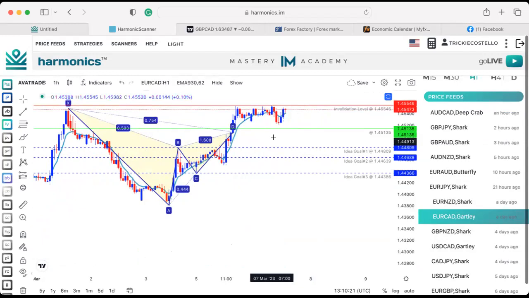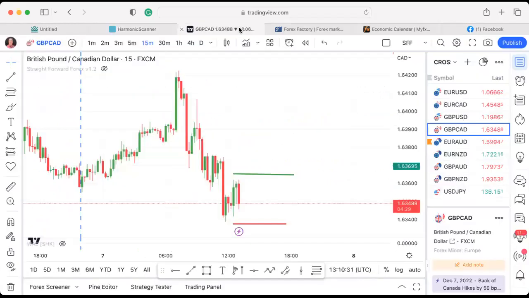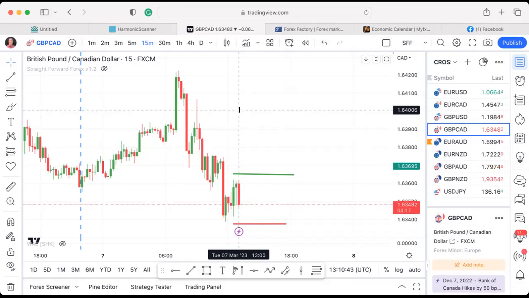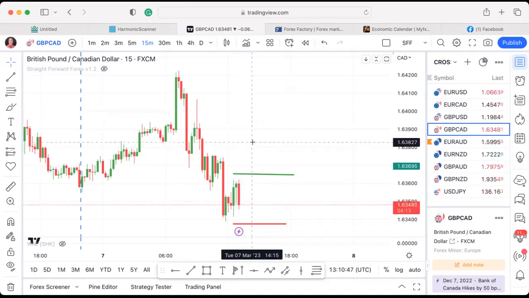If we get time, we'll maybe look at this in a bit more detail. But I'm going to go back to GBP card. There we go. And so what we do is we put these in place at 15 minutes past, and then we drop down to a lower time frame, either the 5 minute, or if you want, you can also have a look at the 2 minute. We'll do that in a few minutes time.